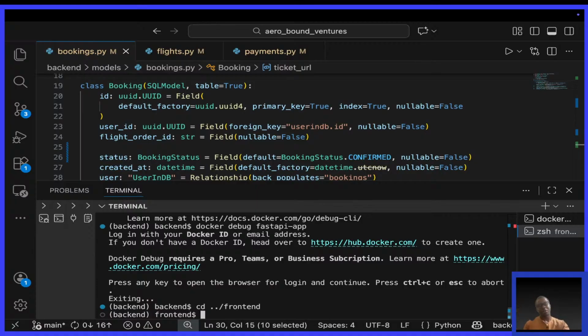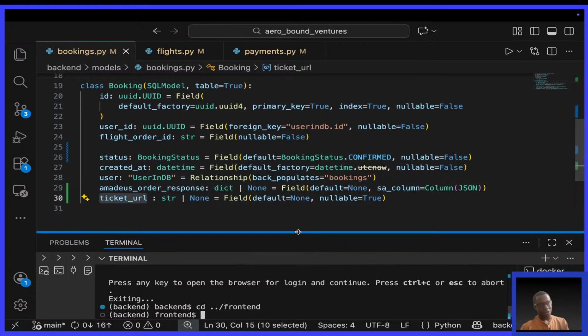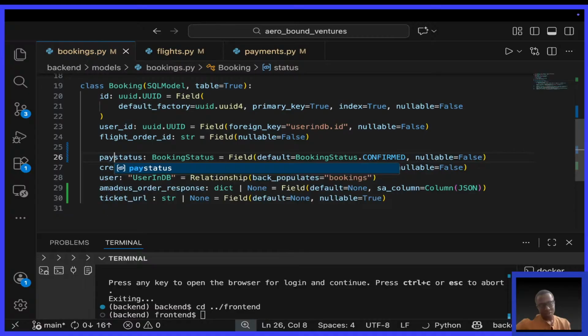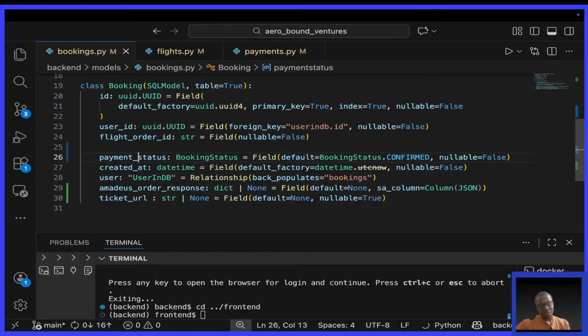That now brings a question, Leslie. Are we talking about the booking status or payment status? Because you cannot say a booking has been refunded, but we can say the payment has been refunded. Anyway, I think it makes sense. What is confusing me is just the naming of this field, because this can either be status or simply payment status.